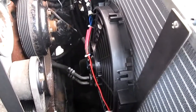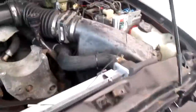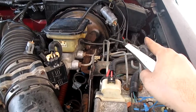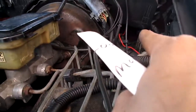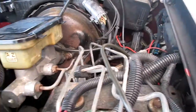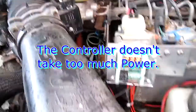All you do is wire it up like I described — pretty simple. The only part I had trouble with was tapping into the fuse; I had to invent a little clip to push into the fuse box. The other hard part was going through the firewall — that red line right there is the firewall. That only took a long time because I wanted to be neat, but other than that that's it.